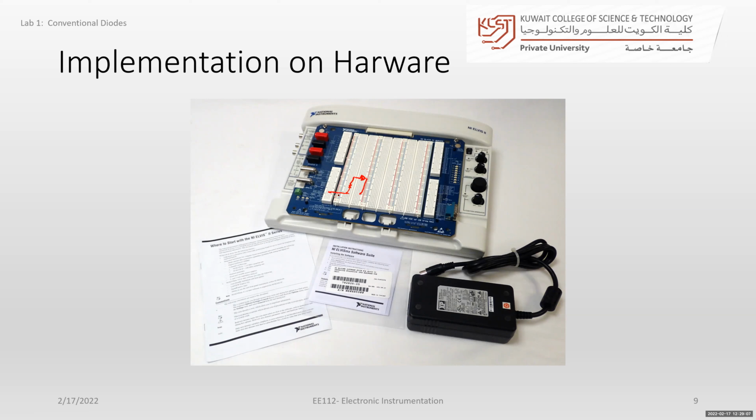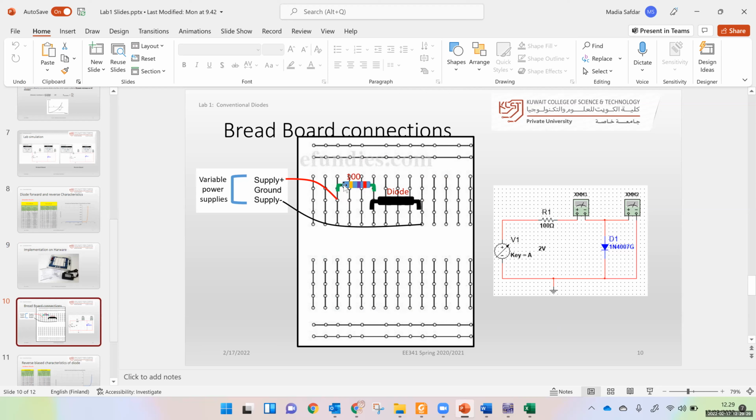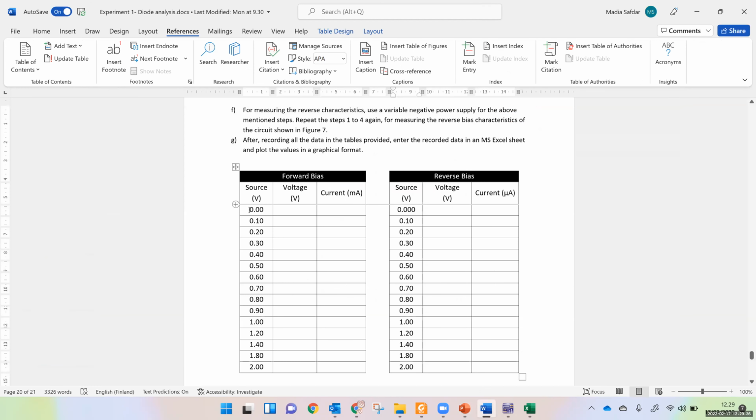From here, I will connect it to positive, and then from here, I will connect it to negative. It will be a very simple connection. So only one resistor, then here a diode, and then we will perform this experiment in the class. I will give you a very small demonstration about it. You are already familiar with it. So here you see, I connected this resistor and diode in the NI Elvis board, and then I will repeat these steps. I will change the voltage, and then I will check current and voltage.